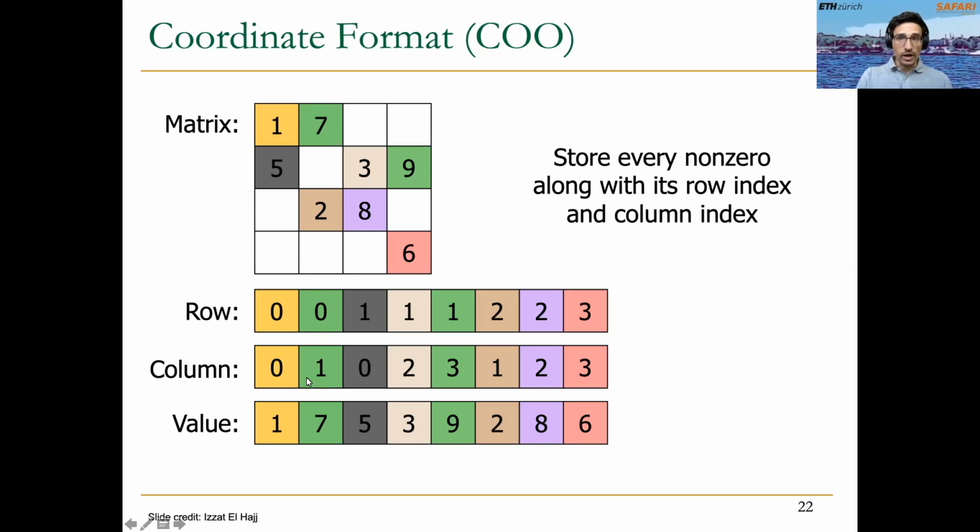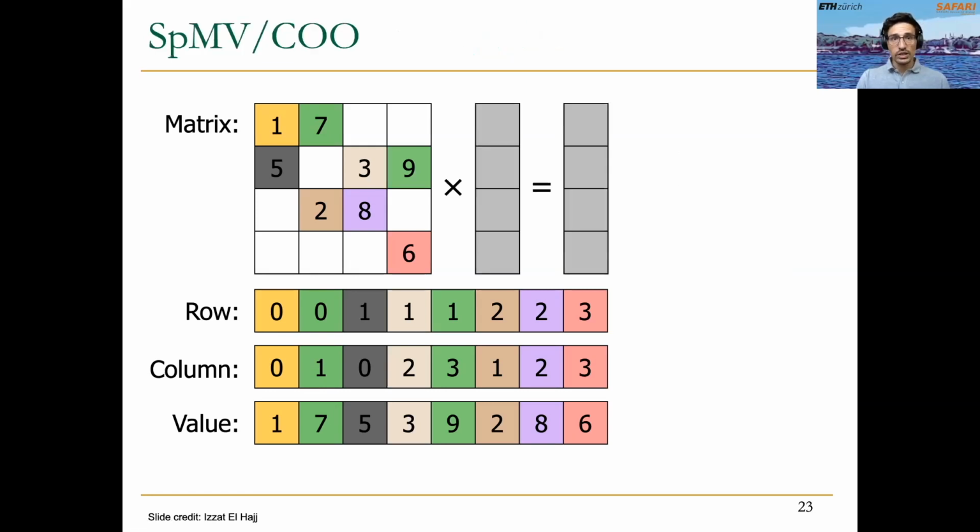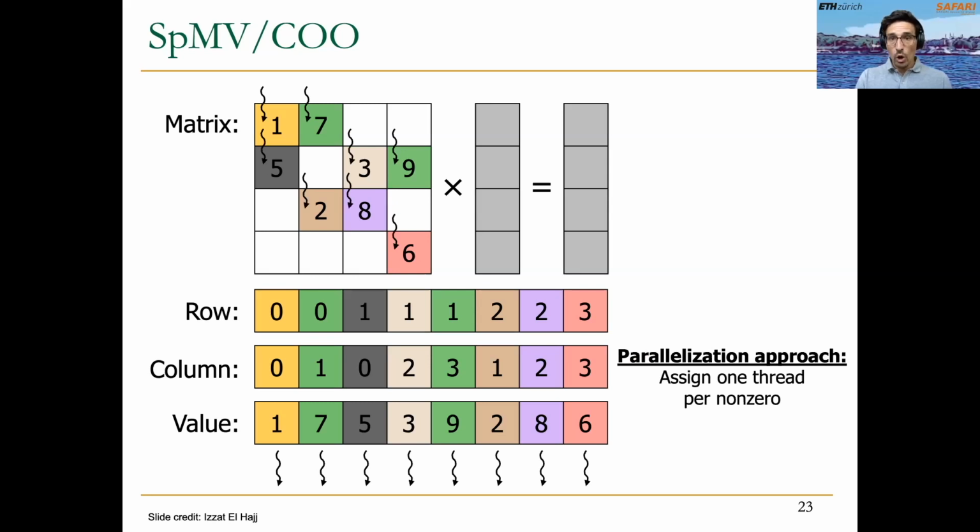So how do we implement SpMV using the COO format? In this parallelization approach, one thing that we can do is assign one thread per non-zero element. As you can see, we would be assigning one thread to each of the non-zero elements in the matrix. Because we are using the compressed representation, we have consecutive threads accessing consecutive elements, their values and their exact location, row and column. The good thing here is that the memory accesses are going to be coalesced.